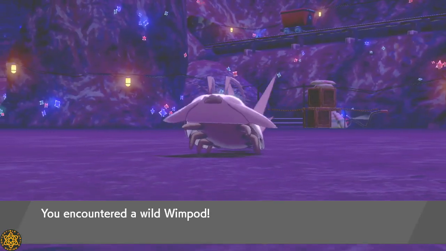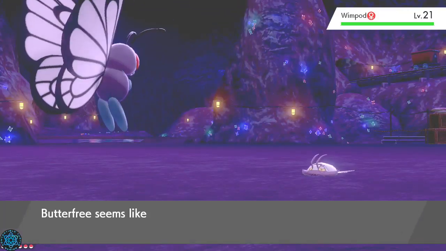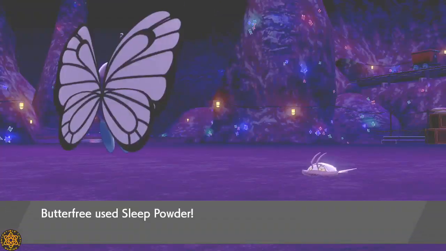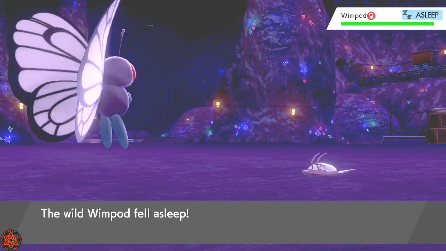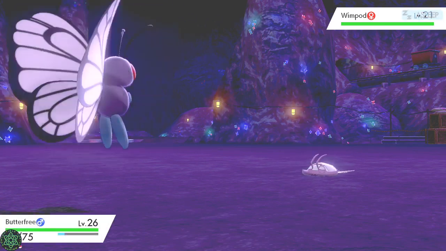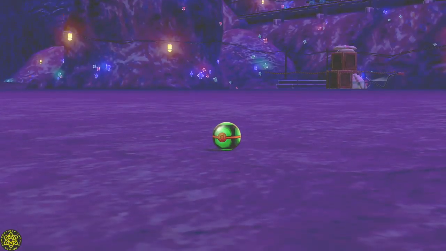There we go. Here we go. Here's a Wimpod. Alright, Wimpod. We're going to make this short and sweet and to the point. Sleep. Now that you're sleeping, crawl into our box. Well, first crawl into our Dusk Ball, and then go into our computer box.